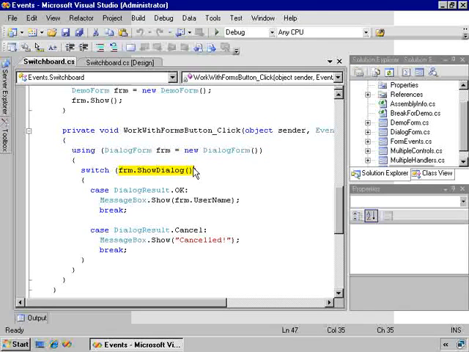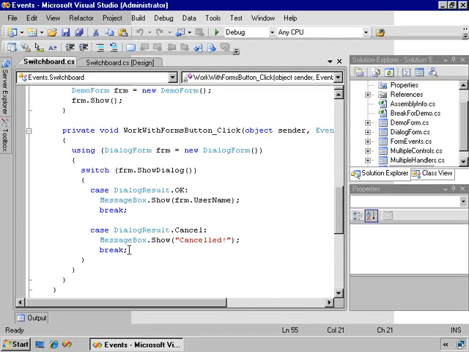And here we'll call frm.ShowDialog. That opens the form in a modal fashion so that it grabs the focus and keeps it. We use a switch statement based on the return value from this method, and we'll never get past this method call until we either press OK or Cancel, or press Escape or Return. If we press Return or click OK, we'll end up here, and we'll display the UserName property of that form. If we click Cancel or press Escape, we'll end up here instead and display the word Canceled.